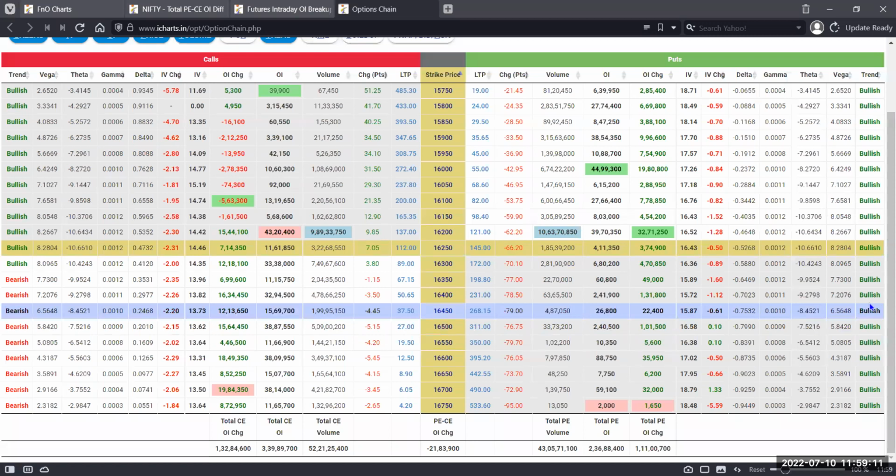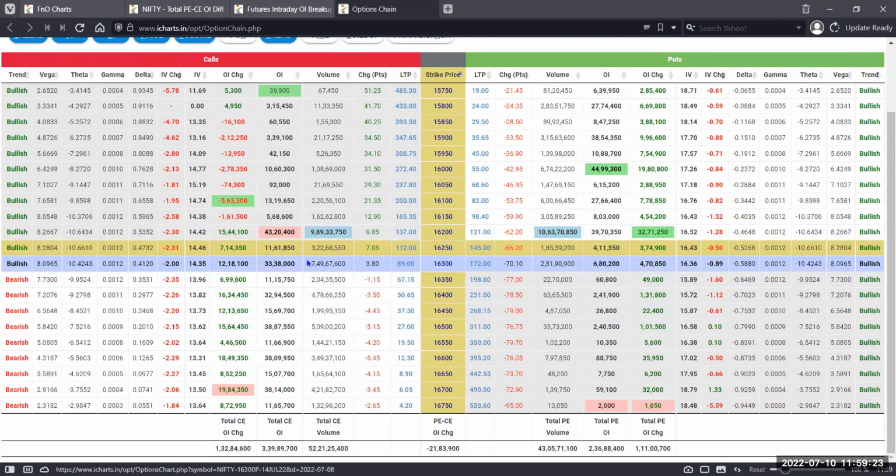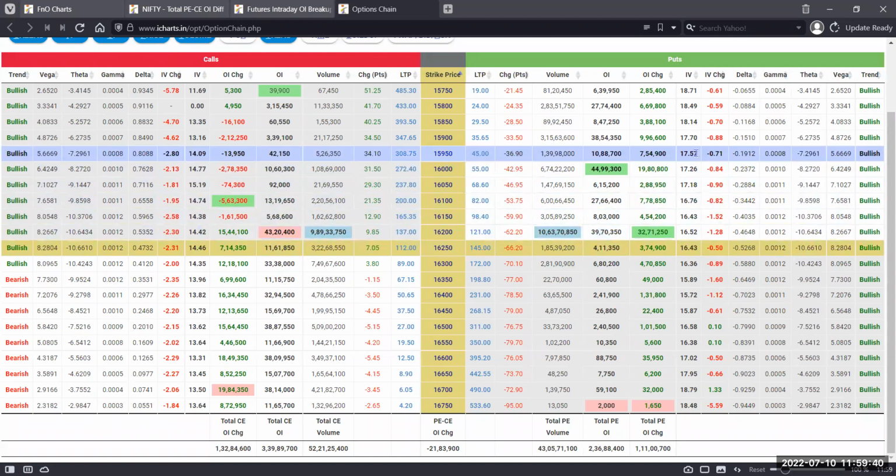In this chart, we can see IV on the put side is higher than IV on the call side. That means puts are costlier. Does it mean puts are costlier? Slight demand is more, definitely. It just says that. But more than the difference between IVs of put and call, you need to check the out of the money put side: the percentage difference between at the money and out of the money. So you have to fix that, say maybe 200 points or 300 points, or 20, 25 delta, whatever. And do the same exercise for the call side.